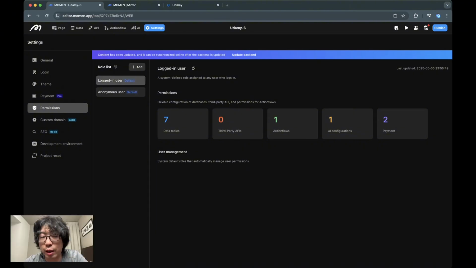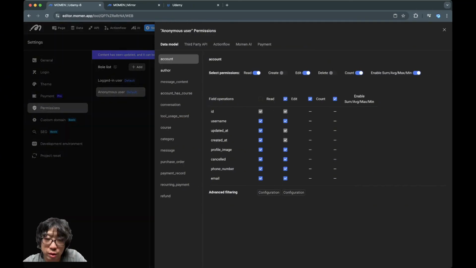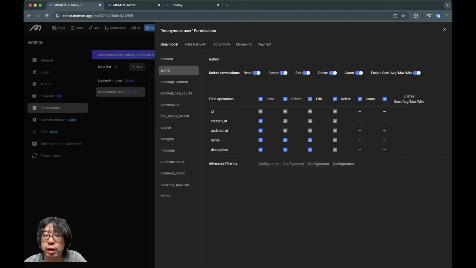So those are the people that have logged in. And for people that haven't logged in yet, haven't registered, we probably should remove even more of their permissions. For example, in terms of account, obviously you don't want them to be able to edit or count. In terms of read, maybe they shouldn't even be able to read the accounts either, because why would they need to look at them?